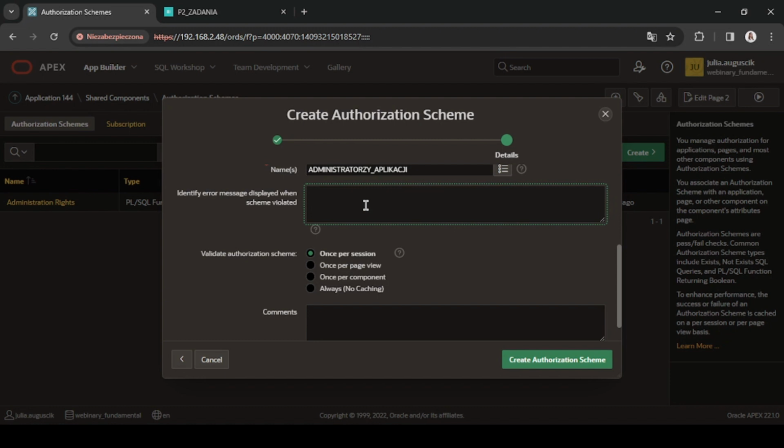I enter a message for a user who does not have access to a given element and change the validate authorization scheme to always.